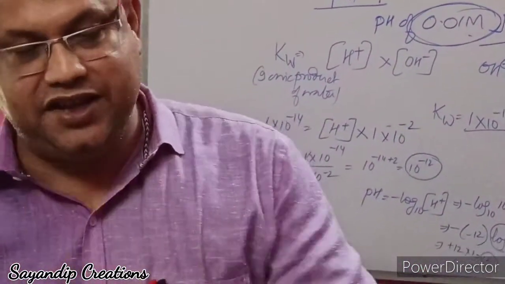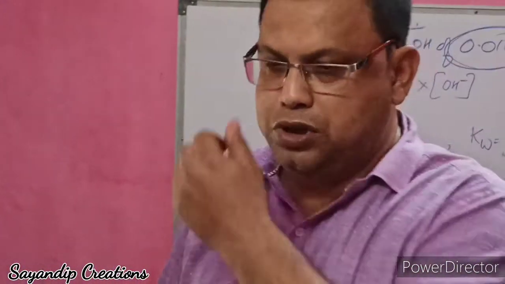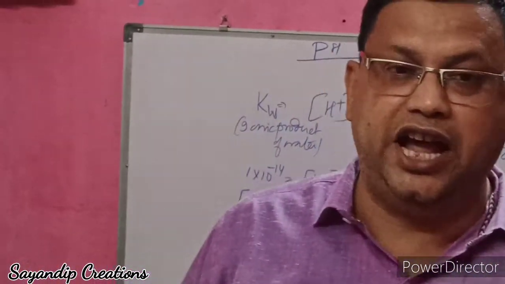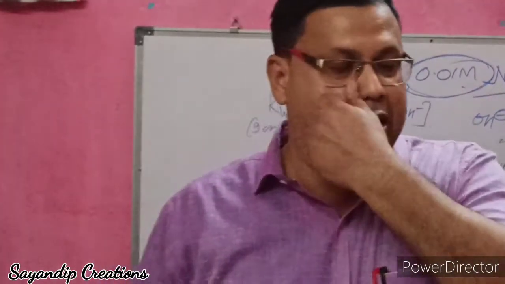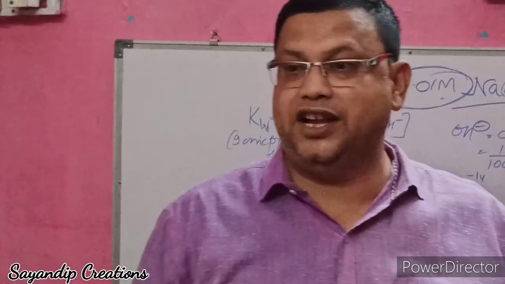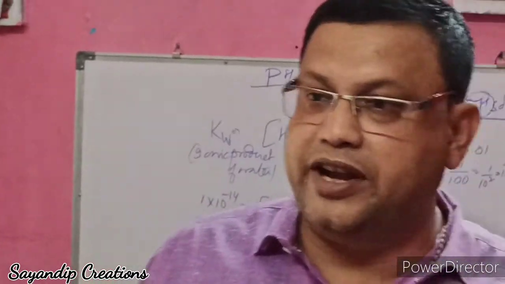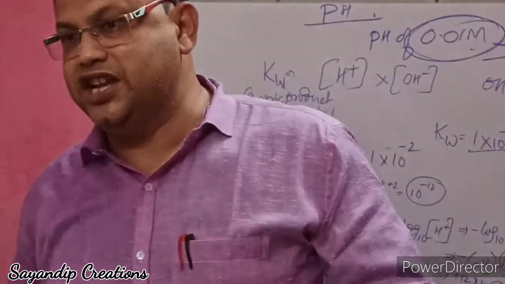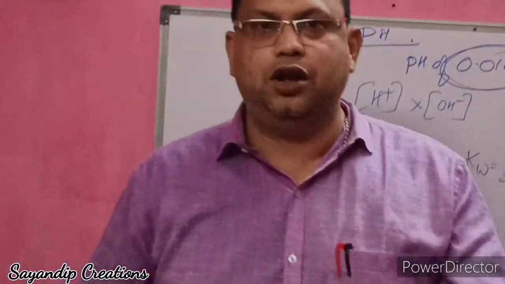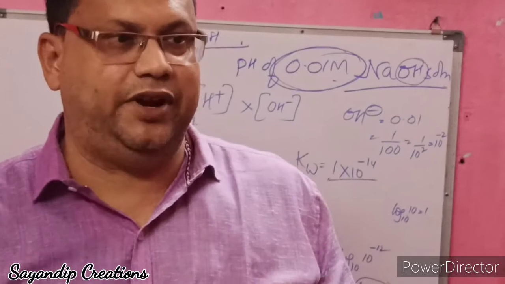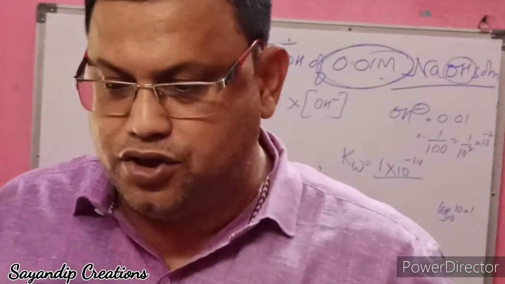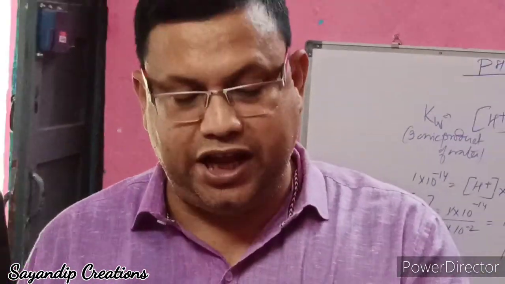Second is the pH of the digestive system. You know, sometimes when you go to a party or other occasions, we eat something and we feel indigestion. During that time, we take some antacids. The HCl present in our stomach causes indigestion. To suppress that, we take antacids like magnesium hydroxide, milk of magnesia. During indigestion, the stomach produces acids which cause indigestion.